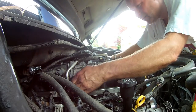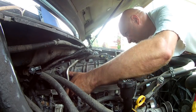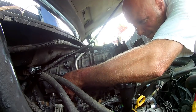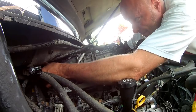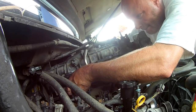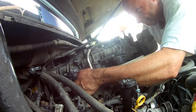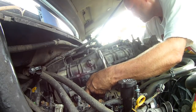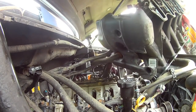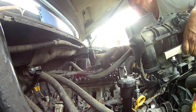Now let's pull this intake off. It's going to pull straight out. Take your time — it's coming. Don't pull anything too hard; it's not a race. There we go — one intake manifold off, with the vacuum hose from the brake line all tangled up. Just get that out of the way.